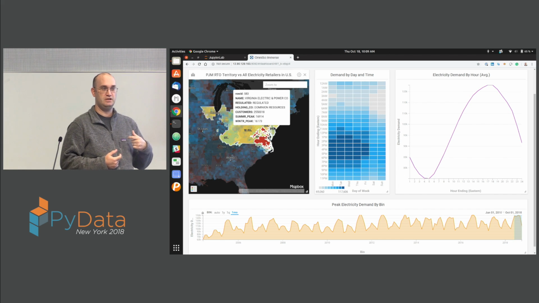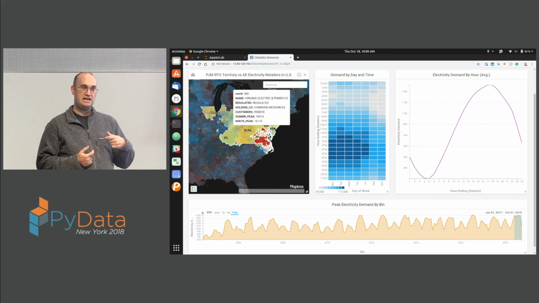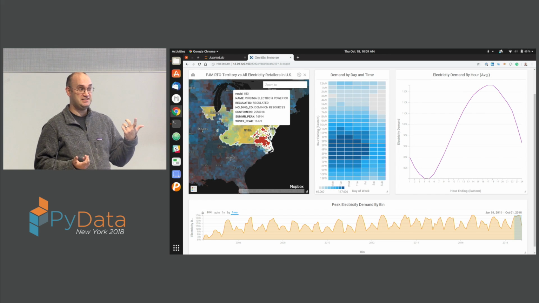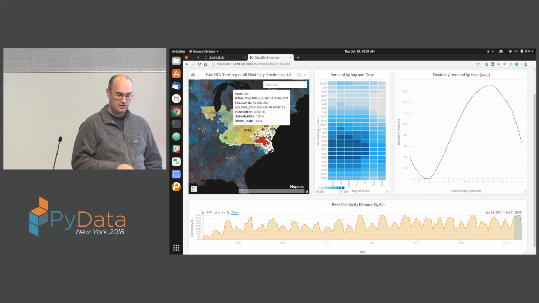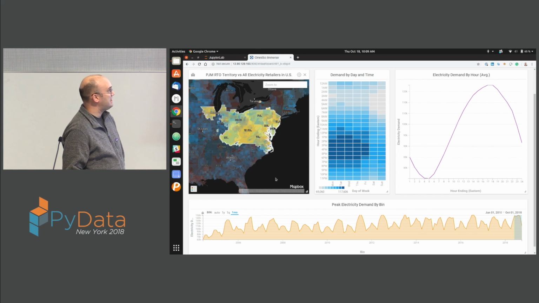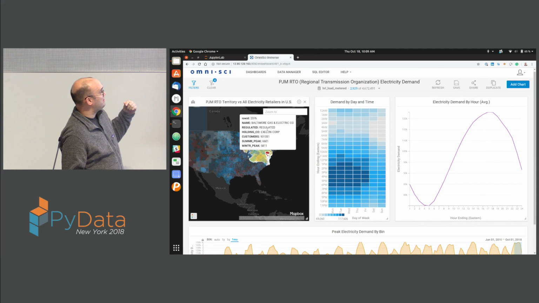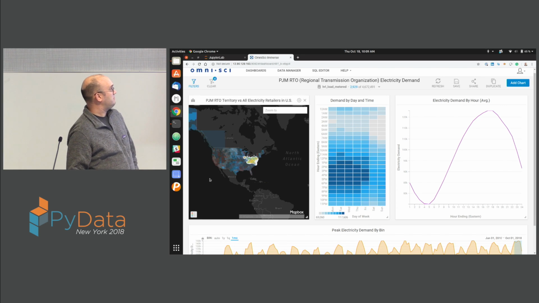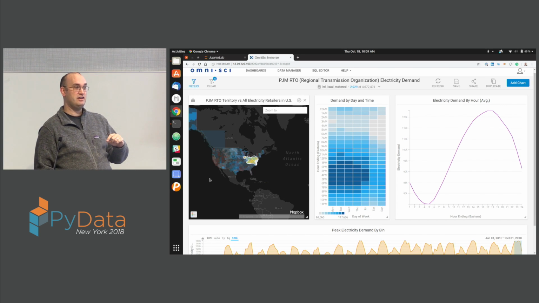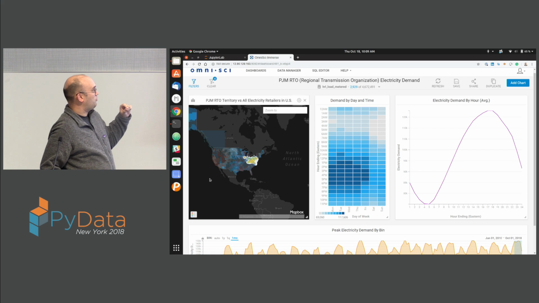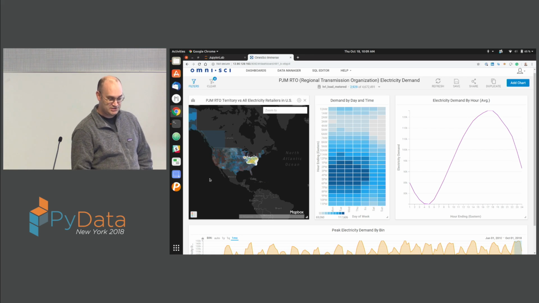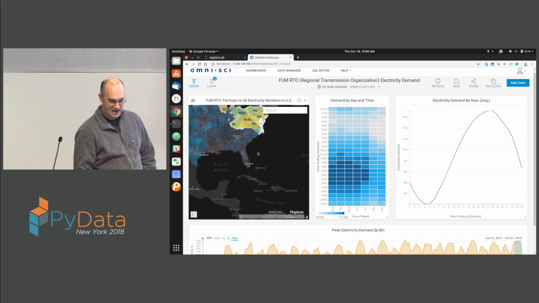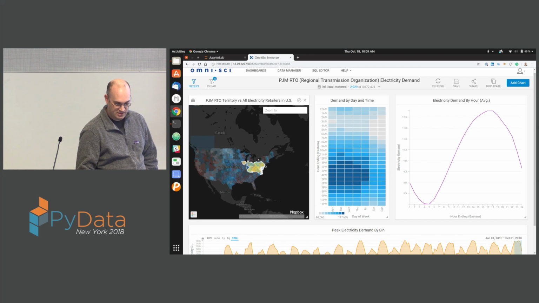You need to either downsample your data or just not visualize it at all, which has been the current state of affairs. And what GPU rendering allows for is that we can get record level granularity while also having interactivity.